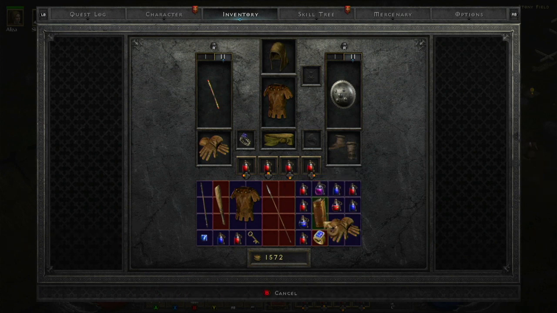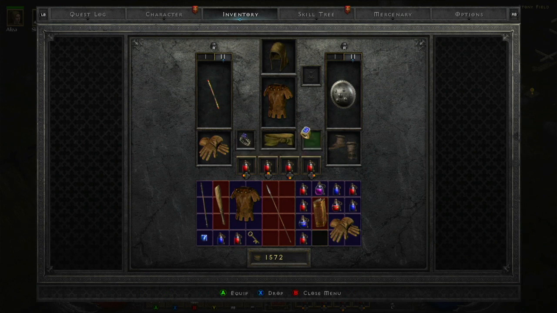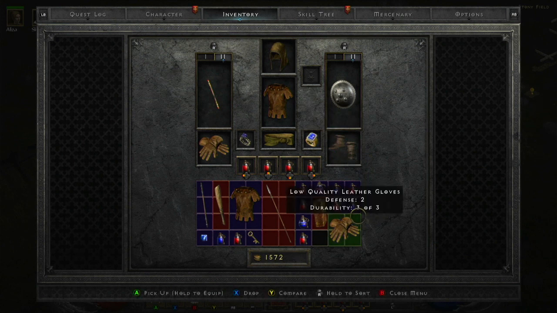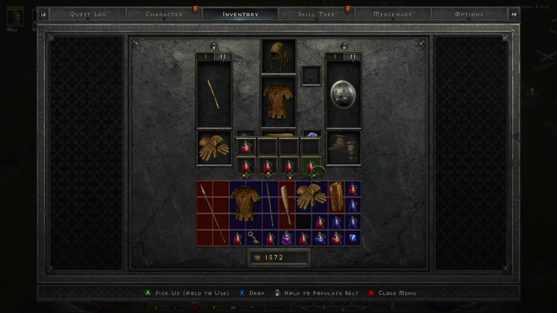Yes. Okay. 8% chance of getting magic items. Yes. That sounds good. Okay, now how do I sort again? Pull down R. Can I just... I literally have to move each individual one into my belt. Oh my god.